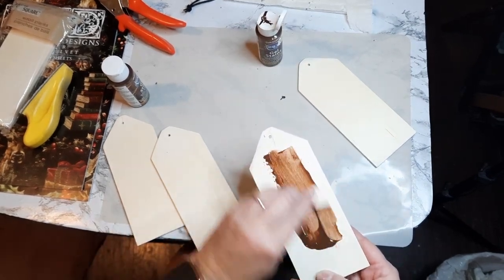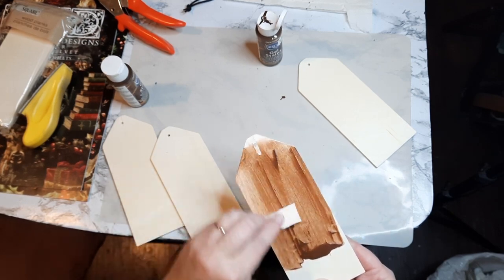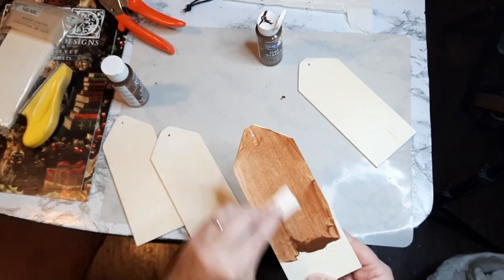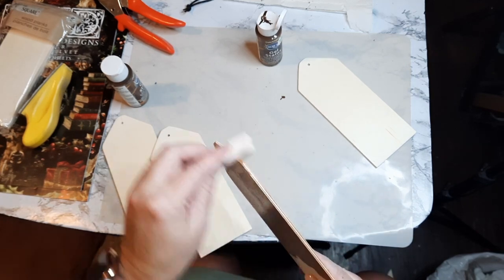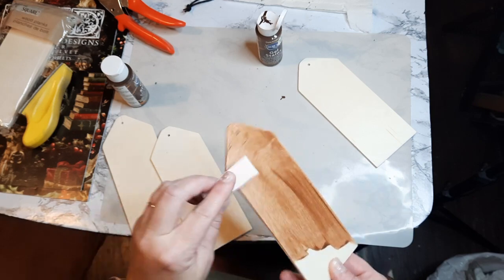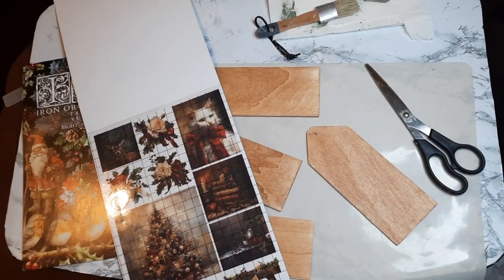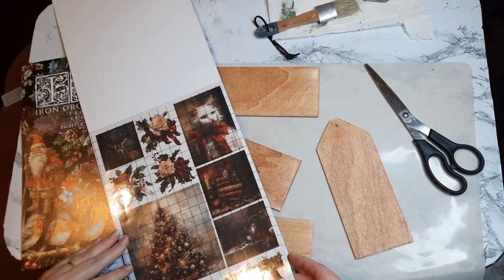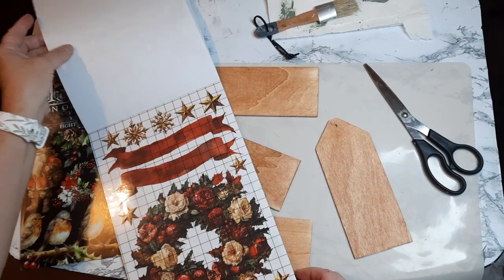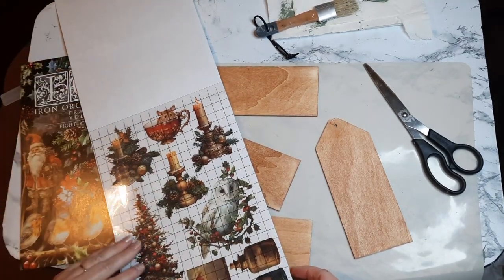I am going to take, I'm not sure why I showed you both bottles. They're the same thing. They're both oak. This is some gel stain. I picked this up at Hobby Lobby. I am just using a little makeup sponge to put this on. These makeup sponges are great to put this gel stain on because it soaks up a lot of the excess, so you're not wiping a bunch, wiping it back off, but it smooths it out real well. So I like that. Let those dry real well, and I'm going in.